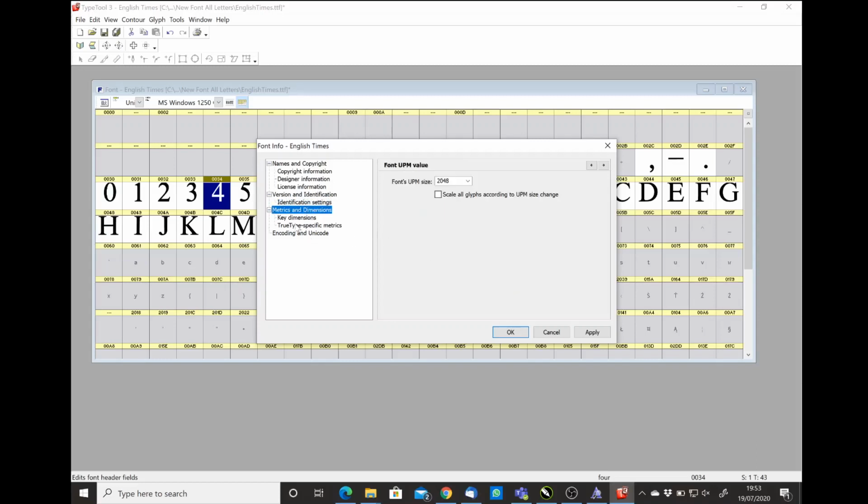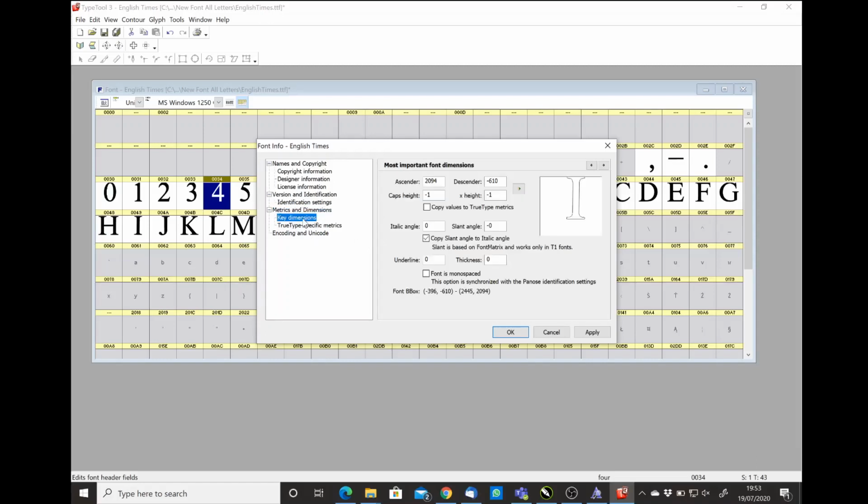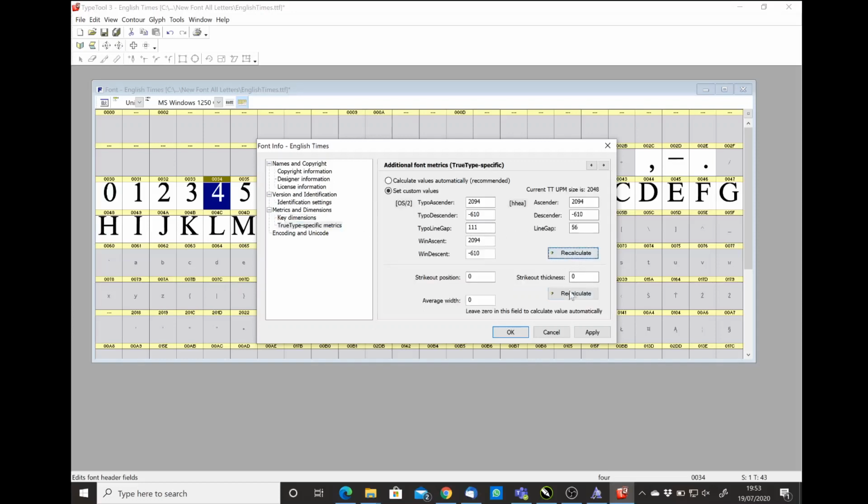Metrics and dimensions. We leave the UPM size exactly as it was coming out of Corel, and we just click the little diamonds beside the metrics and recalculate and recalculate. Again, I'm not 100% certain what's going on here. I do know that it's important that you click these buttons though.